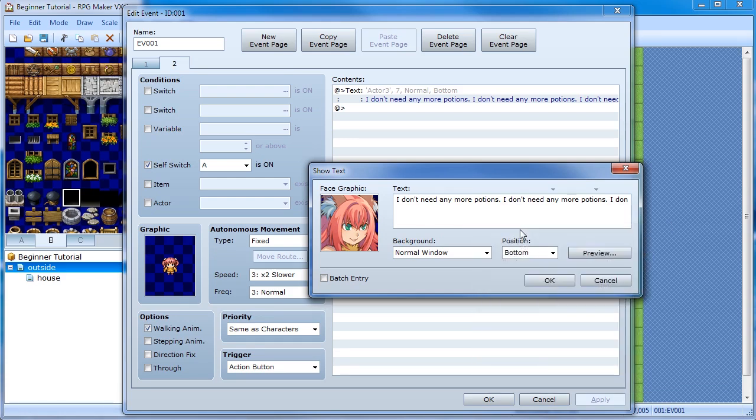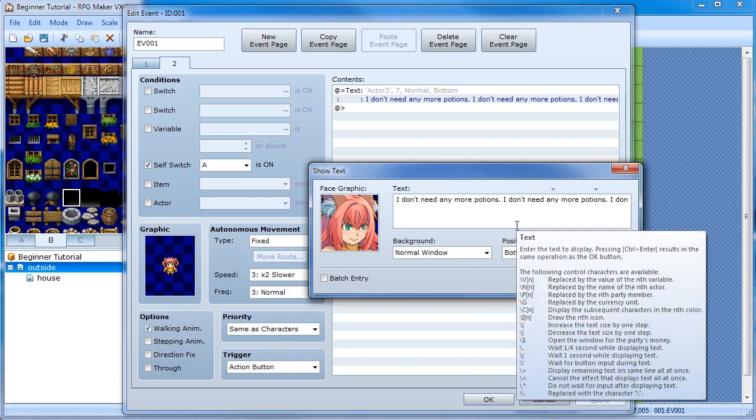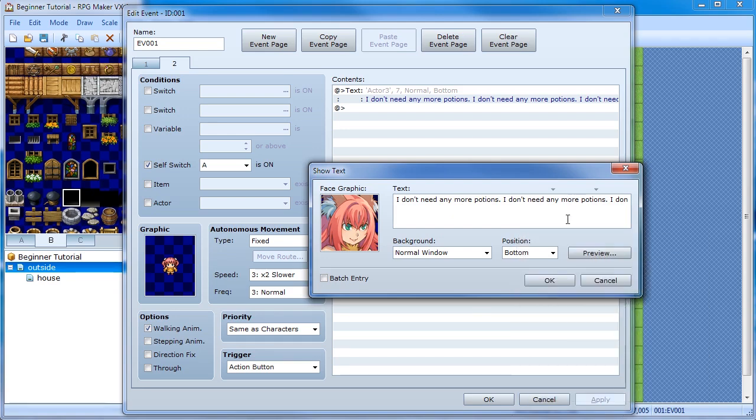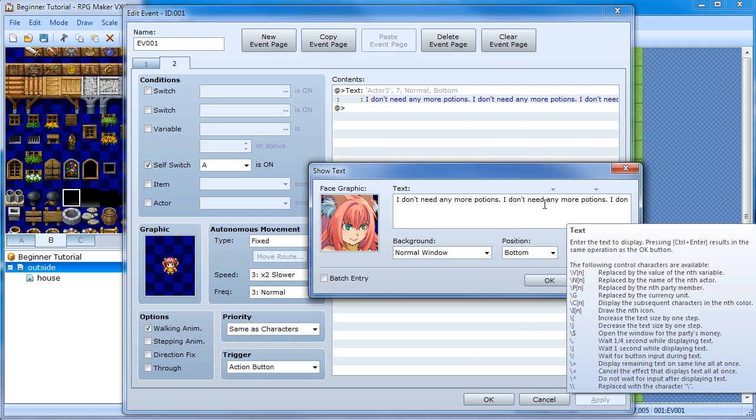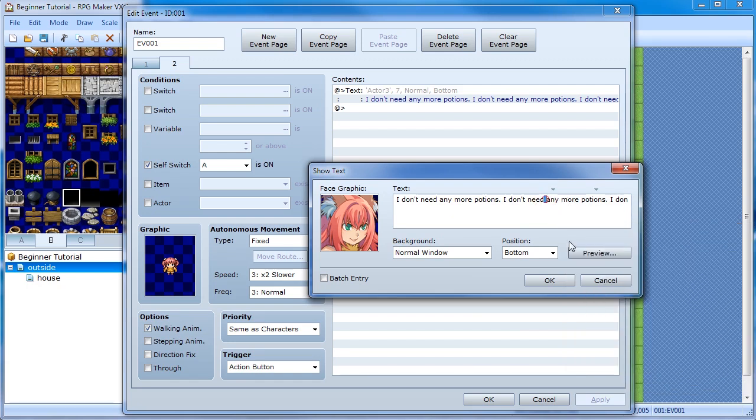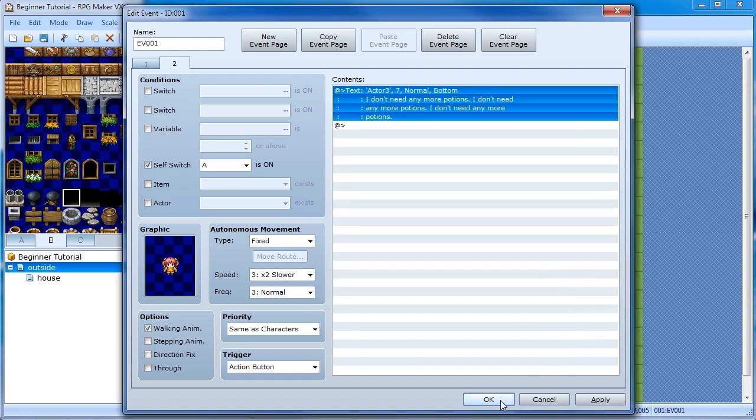Once you get into a bigger game and you have a whole lot of text, you might forget to test every single thing. And as you go through, you might be editing text, and it's just a lot safer to have a word wrap script, so you don't have to worry about that as much. But also, you can just add some line breaks in here manually. If you add two, you can't add too many or it'll actually go off the screen. You might only be able to have 3.